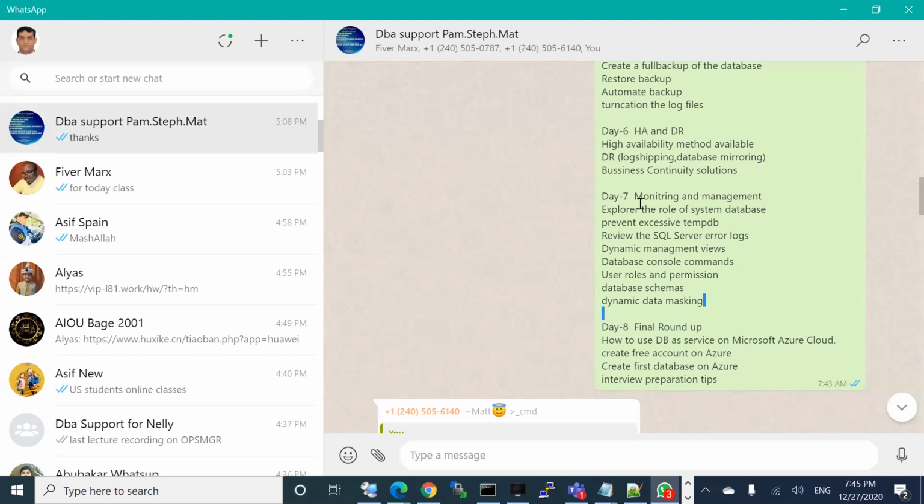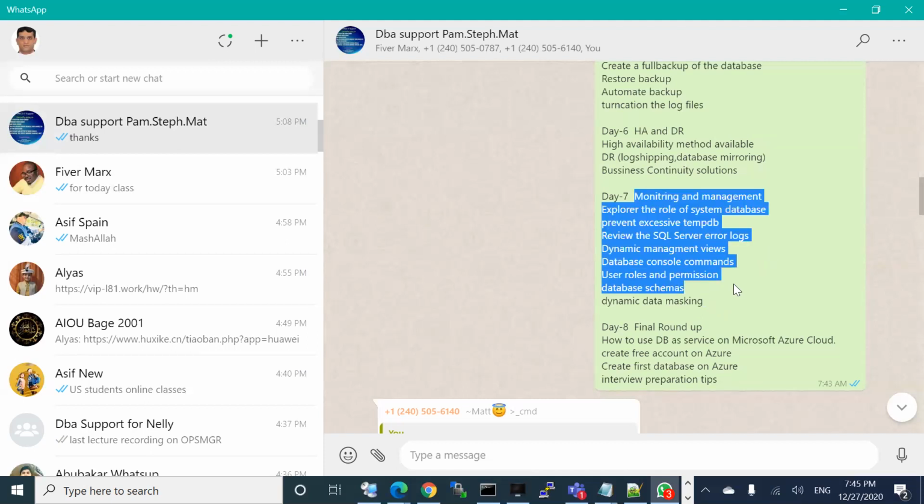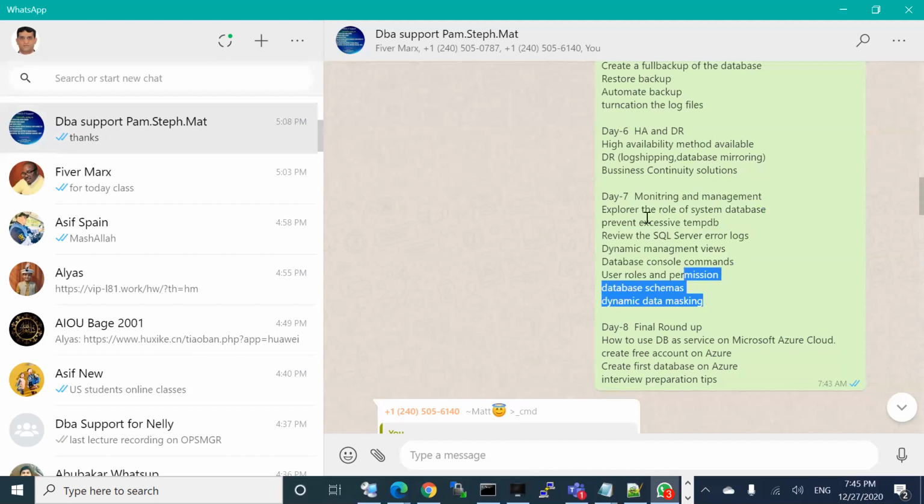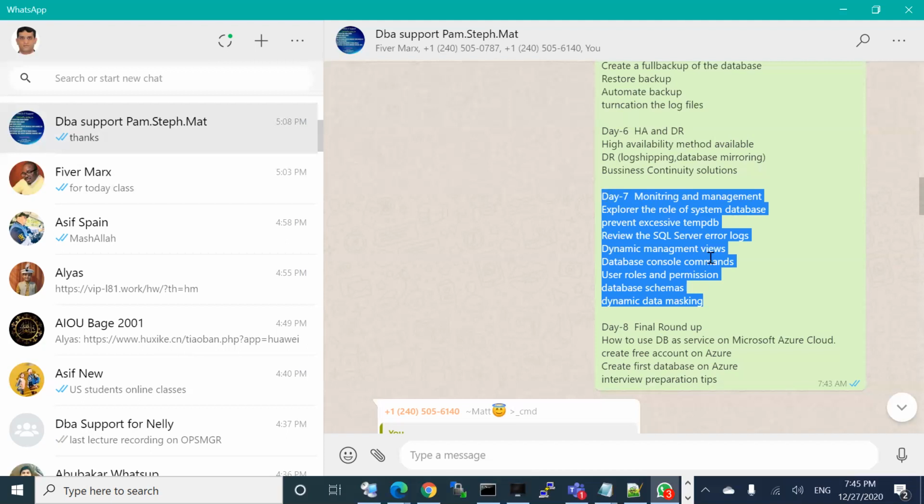This monitoring is also very important because I will give you the system stored procedures and dynamic stored procedures: how to monitor day to day, how to do day-to-day activity, how to schedule backups, and how to check jobs, logs and all those things. So this is the basic administration requirement. Great. Thank you, Hayat. Thanks very much.